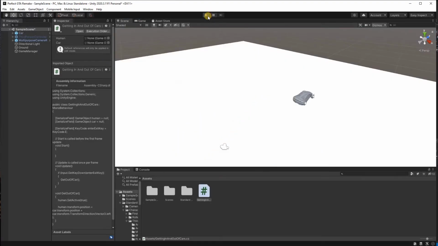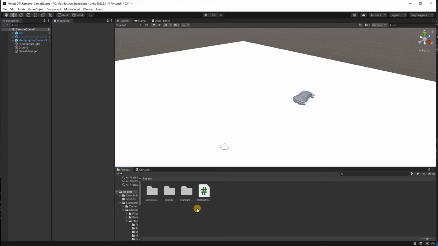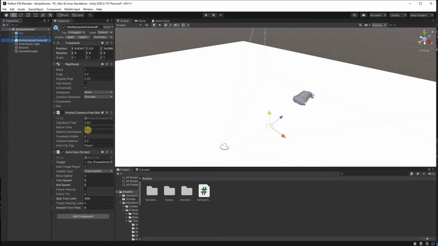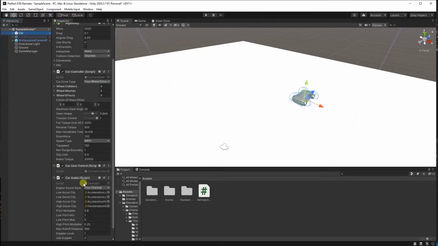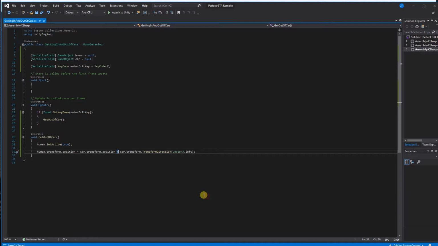And that's cool. But when we do that, what we want to do is have the car stop taking input. And what we need to do in order for that to happen is get a reference to this car user control. And really, we're going to need a reference to this car controller as well, and you'll see why. But first, let's get a reference to this car user control into our getting into and out of vehicles.